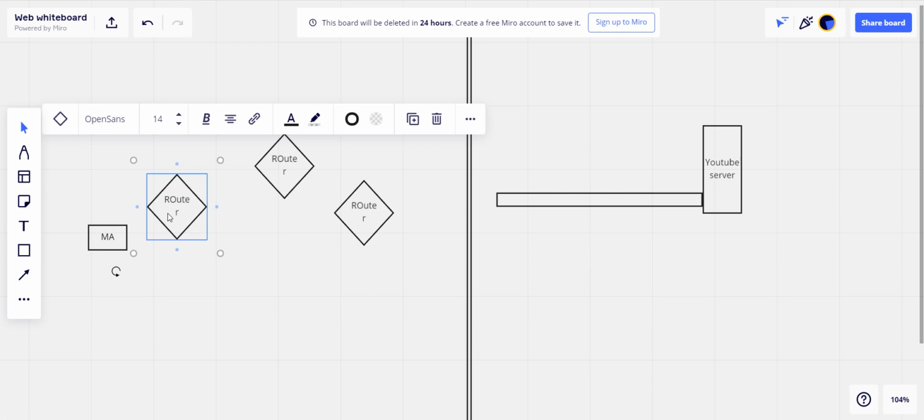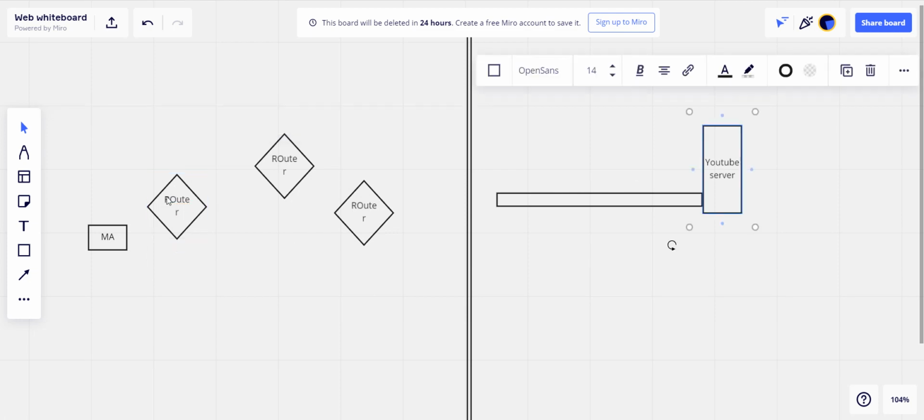So the YouTube server has an IP address, and this router figures out what the IP address is, because every router has a list of domains and their IP addresses. There's a way they store them. So this router says, okay, the IP address is 1.4.4. It tries to figure out where 1.4.4 is. 1.4.4 is in America, in X location in America. So how do I get this request to 1.4.4? The routers have an algorithm that they use to calculate the nearest and shortest distance. So this router will calculate the shortest distance to 1.4.4, which is this YouTube server.